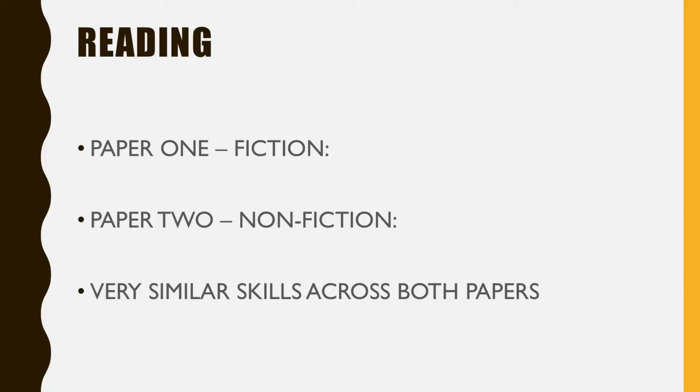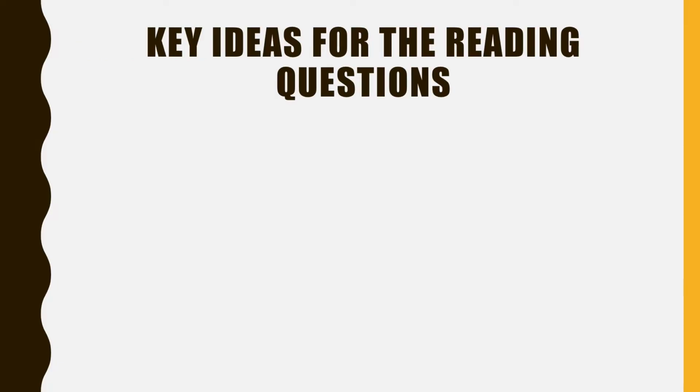Okay, so remember there are two papers, two separate exams. First one is fiction, second one is non-fiction. You have reading and writing tasks in both papers, paper 1 and paper 2. But for the reading paper, although you are reading different texts, the skills that you require are very similar across both papers. So the aim of this video is just a summary of those skills that you do need for the reading paper.